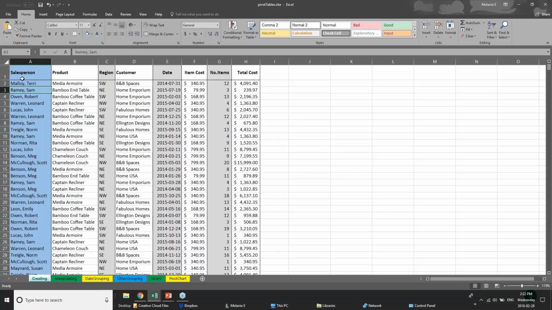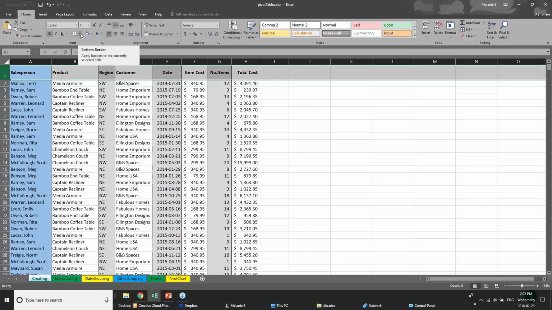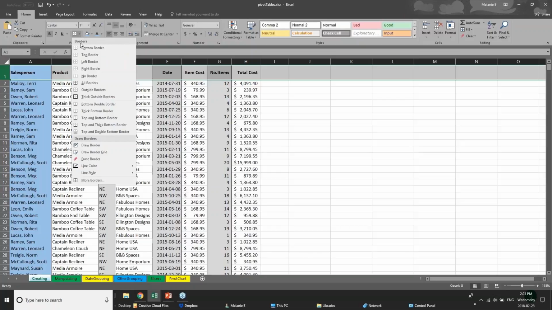Say, for example, I want to make this line underneath this row much bolder so that people understand that this is the titles and this is the data below. If I highlight this particular row, there's a drop down menu right here on the Home tab. And if I drop down, it gives me all these options for borders. So this is the border where I can control the border around the cell. I can control the border around many cells.